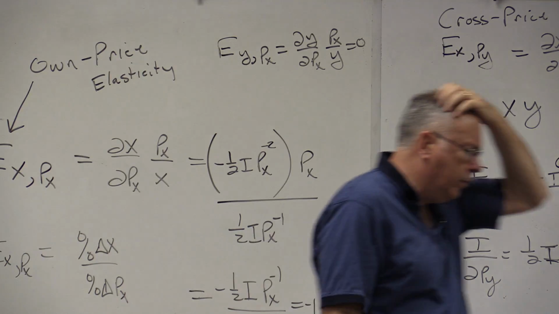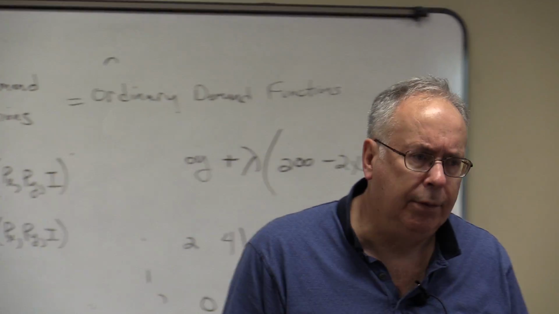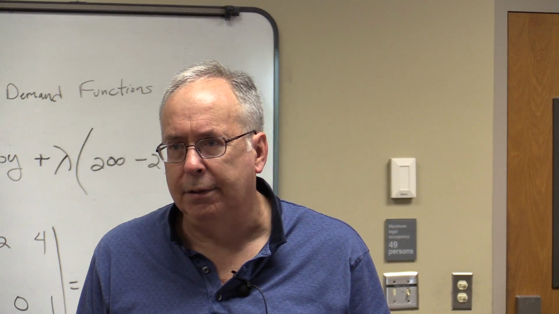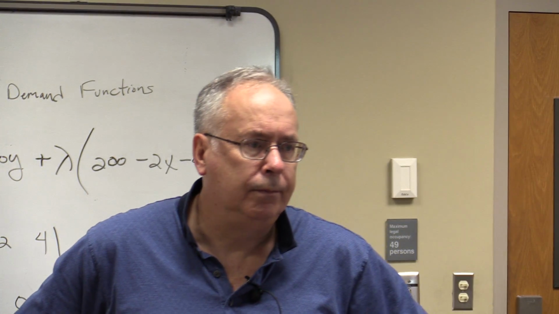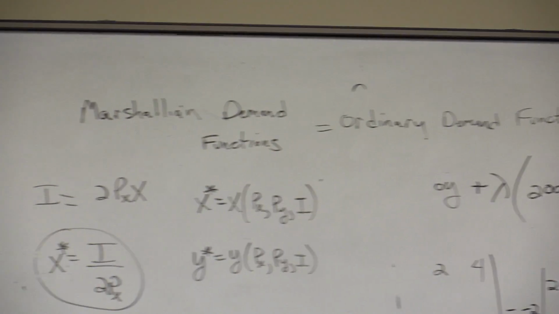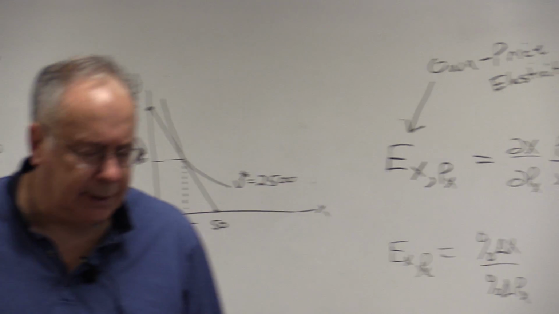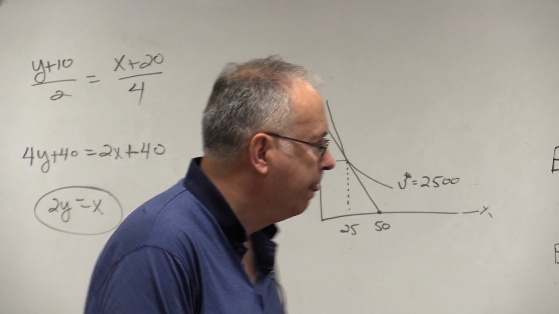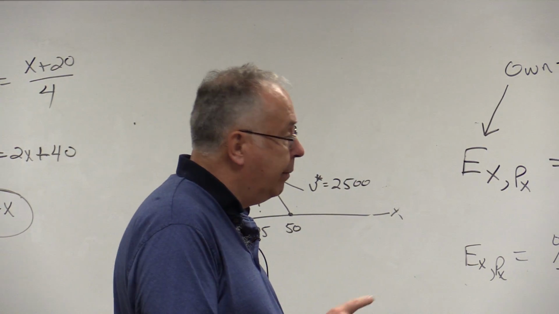By the way, we started off by calling them x star and y star, emphasizing their optimal values of x and y, but a lot of times people will just drop the stars because it's understood that they're the optimal values. A lot of times the book won't even put the stars because it's already understood that you're assuming utility maximization in order to derive these Marshallian demand curves. So sometimes they'll just write it as x equals I divided by 2px.